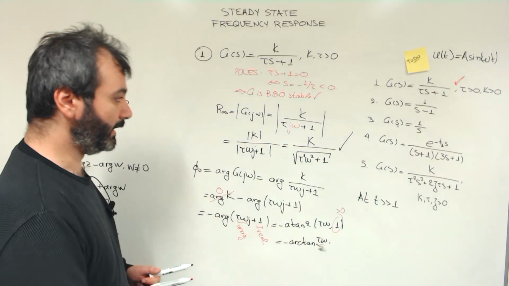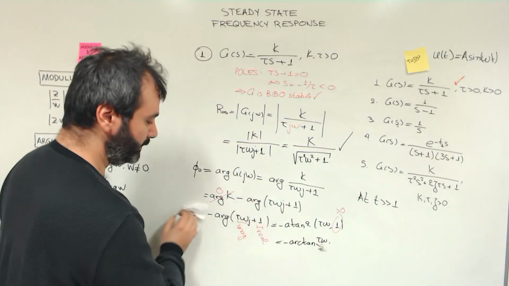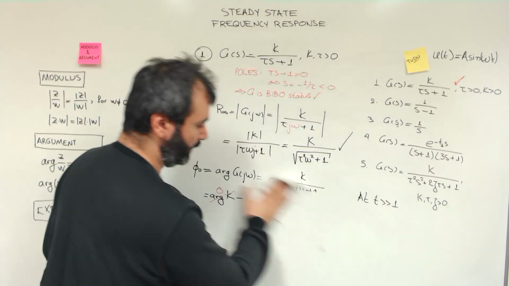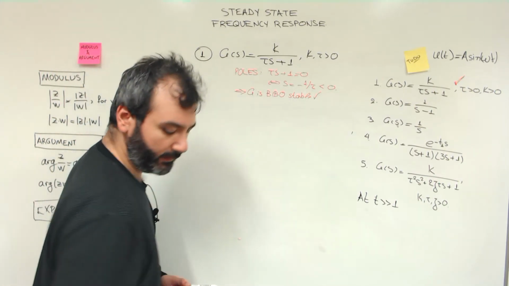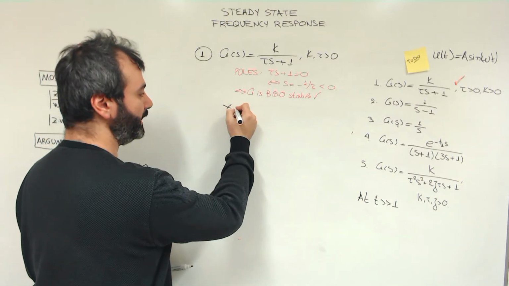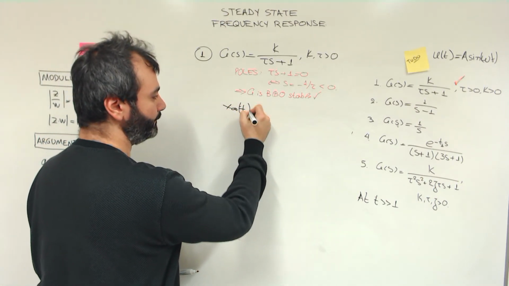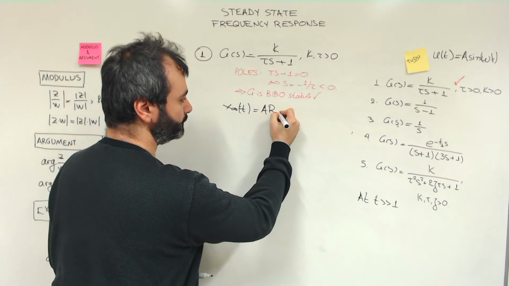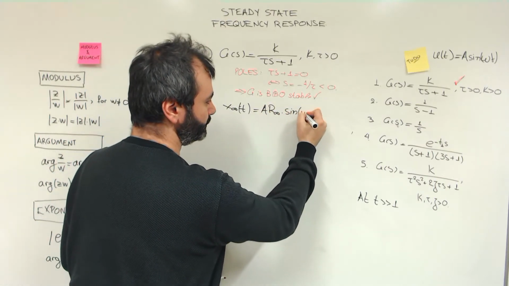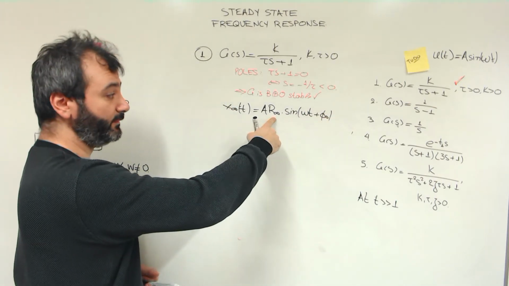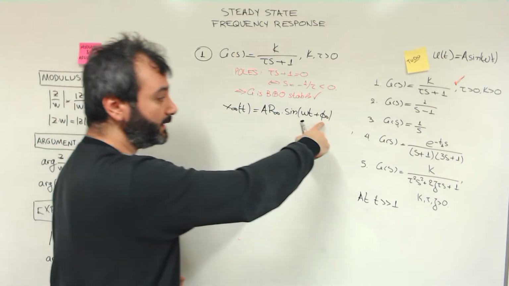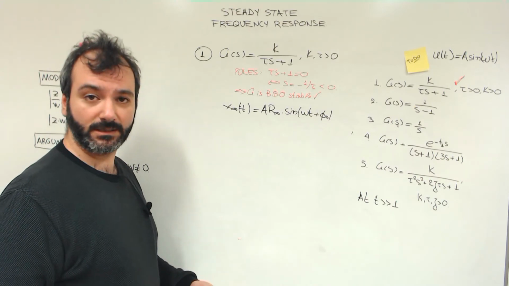And we can tell now that after a long time, after we apply a sinusoidal input to the system, we know that the output will be sinusoidal again, given by this expression where r infinity is a function of omega and phi 0 again depends on omega.